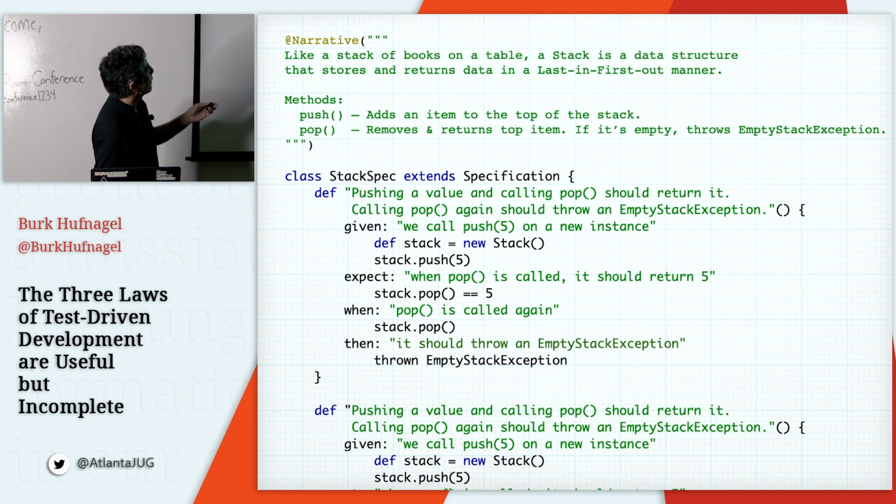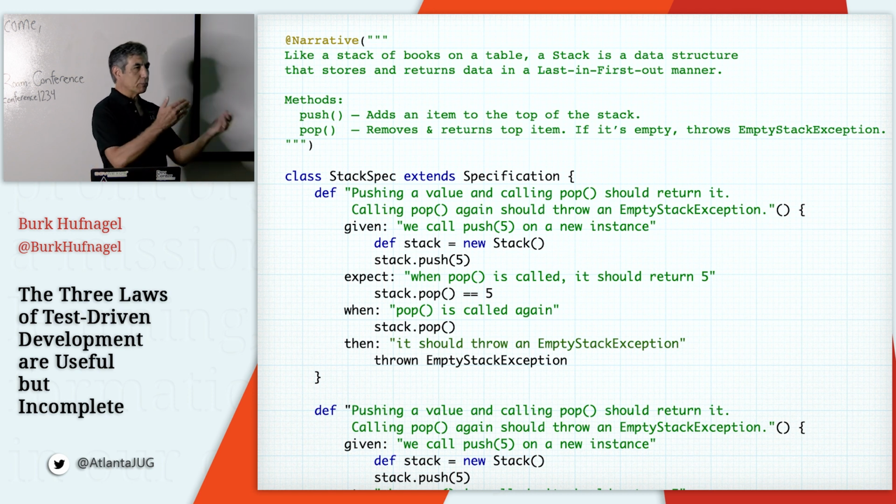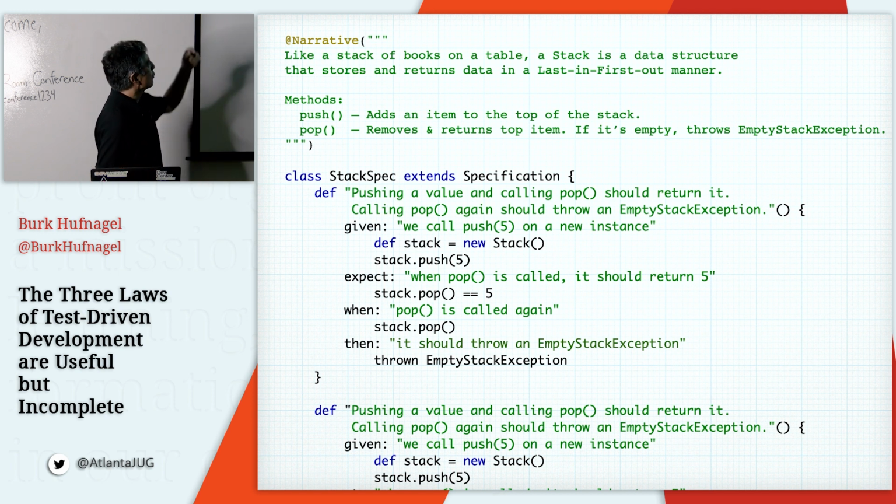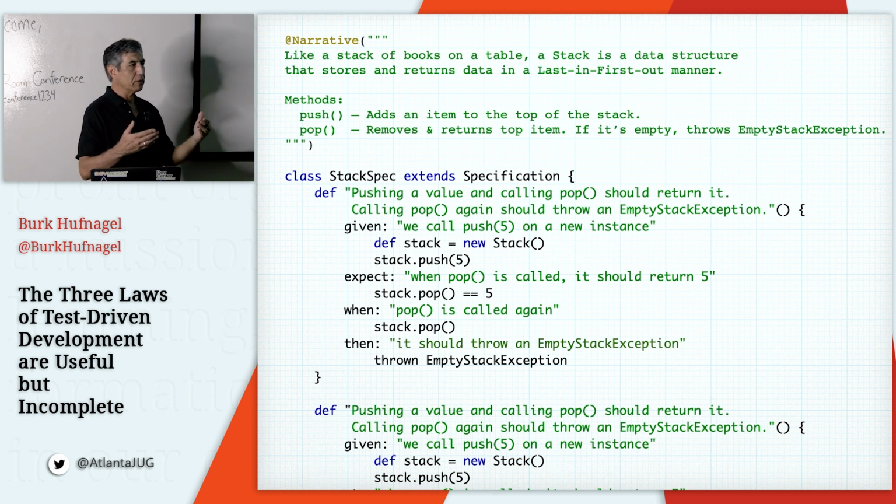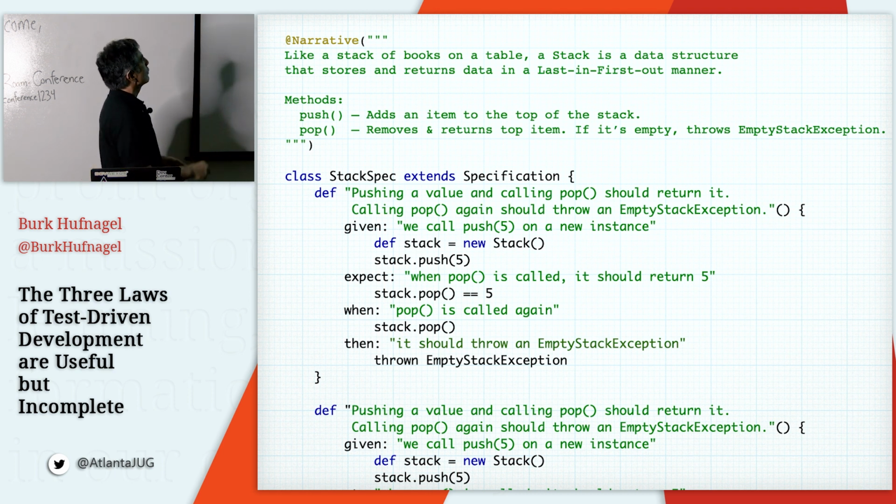So this pattern, because we've got a description, a specification, if you want to call it that, and then the implementation of that specification right below it, right? It lets your brain look at that and go, yes, that does what it's supposed to do. This is where I was talking about the double entry bookkeeping, right? If this test fails and I look at this, I can go, okay, we call push 5 on a new instance, and I don't have something here that creates a new instance and pushes 5. I know the problem is right there.